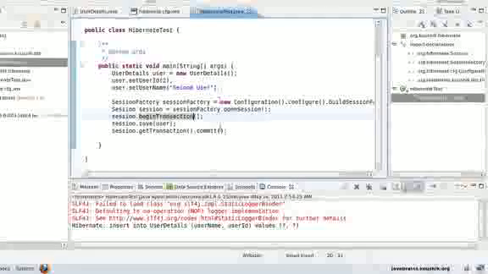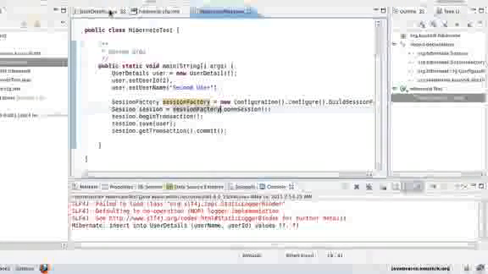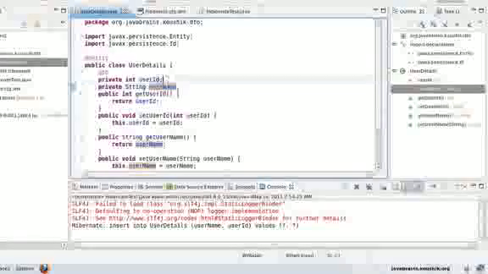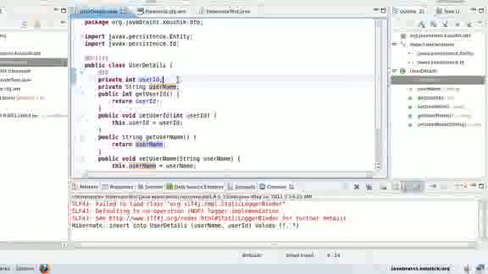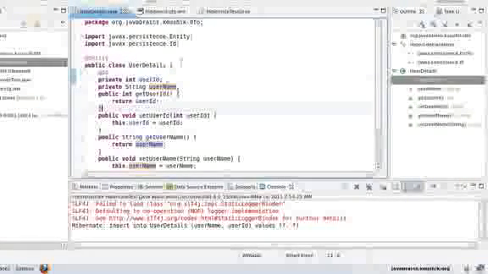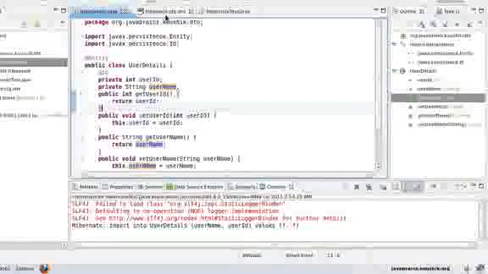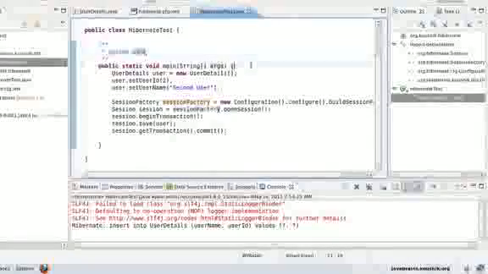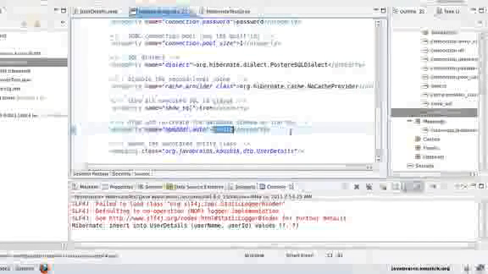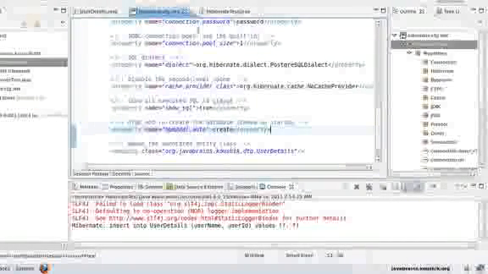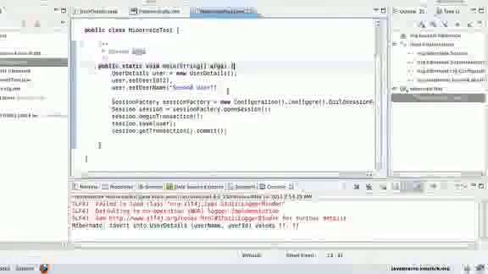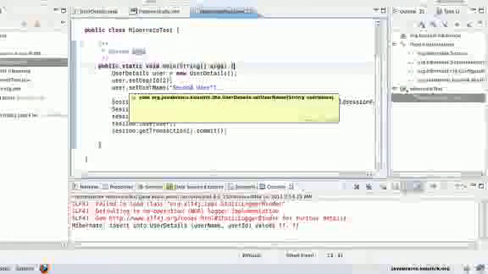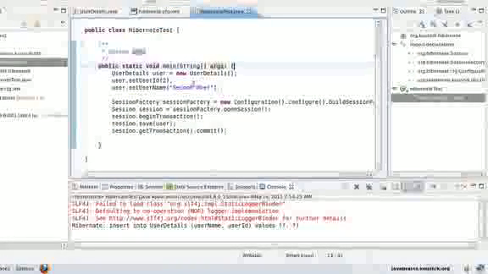The way it helps is, say for example, you're developing your code and then you want to change a lot of things here in the model, and then you want the schema to get created every time you run it, then this is very helpful. You can have a create. But what if I want to retain my data? I want the data that was saved in the previous run to be available when I run again.